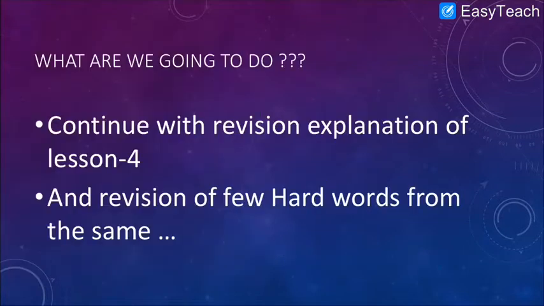So what are we going to do today? Today we are going to continue with the revision explanation of lesson number 4, how Gajanan caught the robbers, which I have already explained 80% of in the previous lecture. So this is the second part of the same. And then students, we are going to revise a few hard words from the same lesson. While revising the hard words, you have to write the hard words and repeat after me. But while I am explaining now, you just have to sit, look at the screen, listen to me carefully and understand the remaining part of the story.